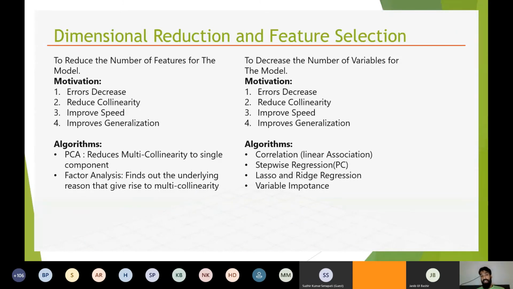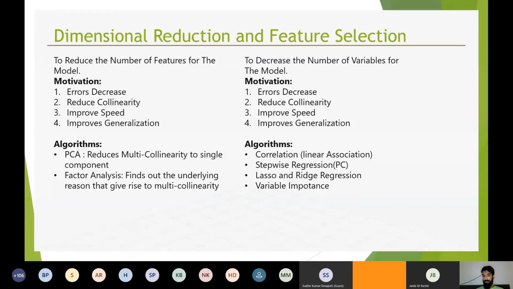And keep one thing in principle: in principal component analysis and factor analysis, the variables or the features we get ultimately are not actually the real features. They are generated features, which we generated from the actual features. On the other hand, the feature selection we are doing is on actual features.